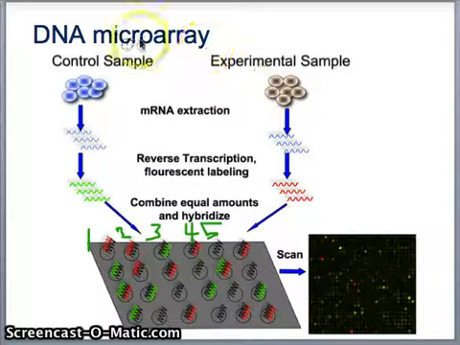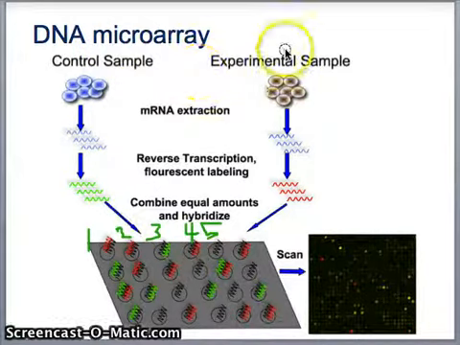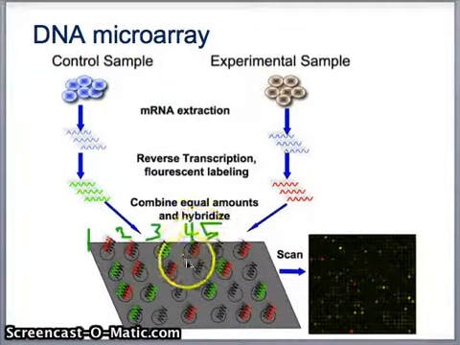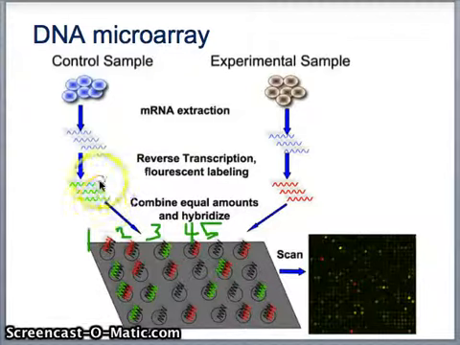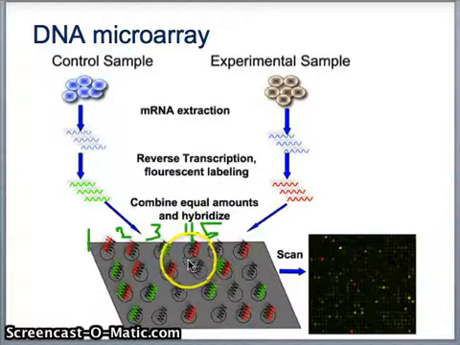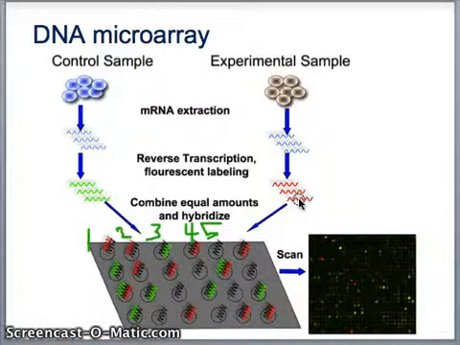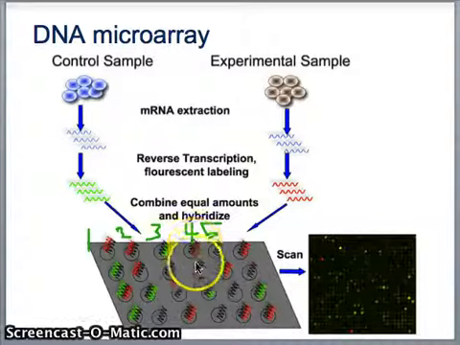Now, we have the control sample and the experimental sample. In cancer cells, this is usually the cancer cell, and this is your normal cell, because you want to compare the two. So what we're going to see is that in gene 4, whatever gene this might be, this one is made in the cancer cell. This one is off in the normal cell. So that's different between these two cells. So possibly this one could be something causing cancer, because it's only made in cancer cells. What is always turned on in cancer might be an oncogene here, because it's turned on only in the cancer cell.